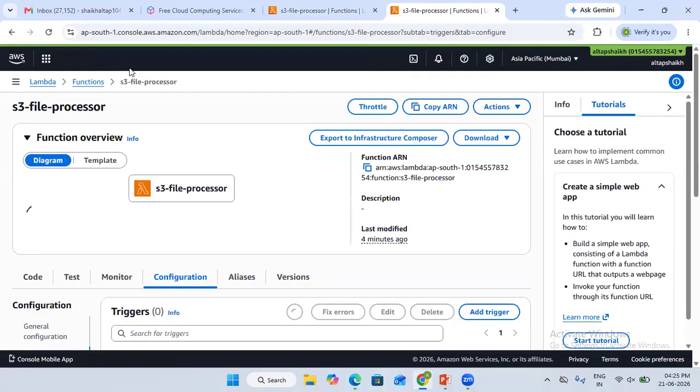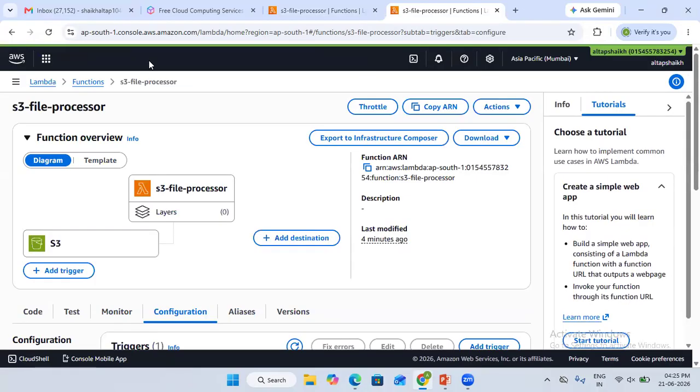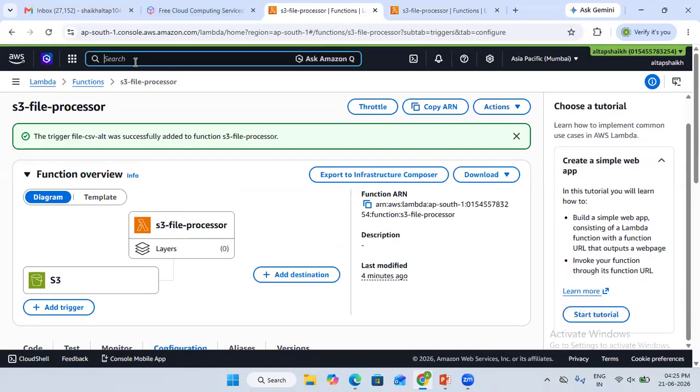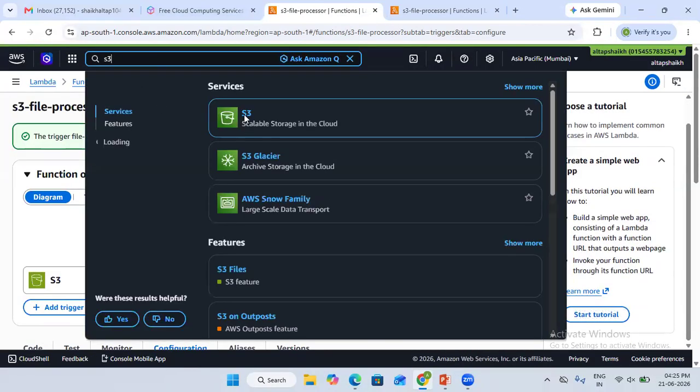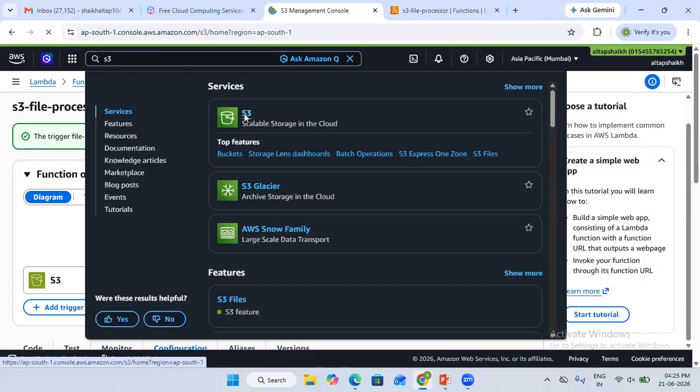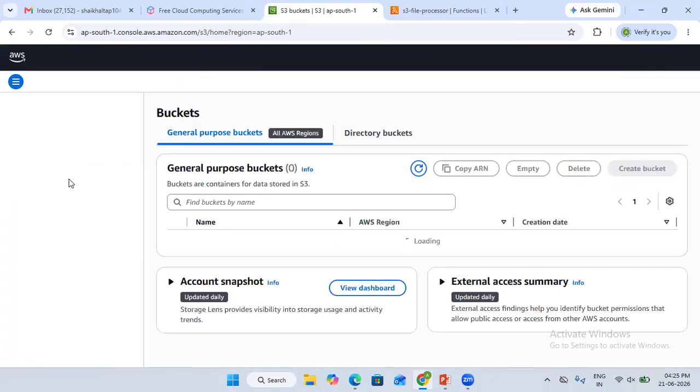Simply search S3 and click S3, because earlier we created a bucket. In that bucket, we have to add this CSV file or any file. Currently we are working with CSV, so you can add the CSV file.